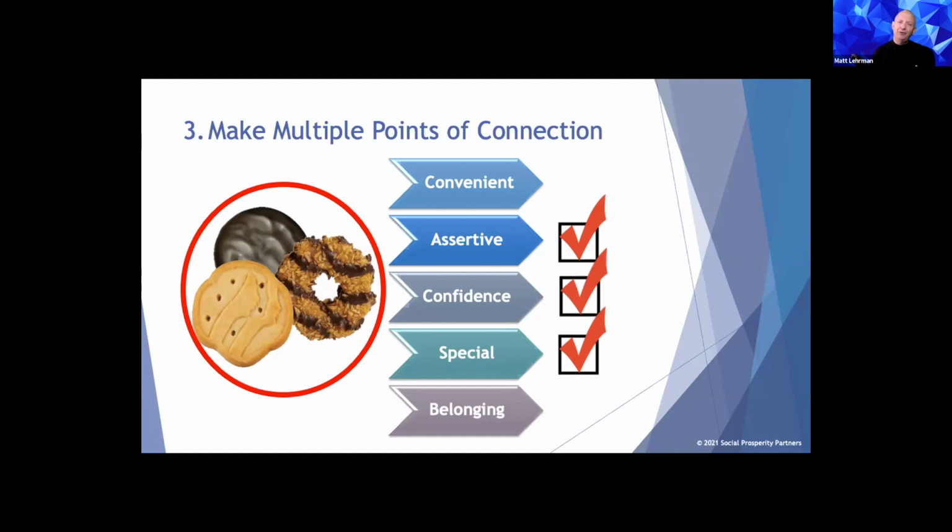Do you have confidence in the organization, that by buying Girl Scout cookies you also know that you are investing in leadership skills for young women? Of course, that's an important part of what's going on here. What about the sense of belonging? If you've ever had a Girl Scout member in your family, you know that it is a troop, it is a family, it is a community endeavor altogether. And do they make Girl Scout cookies convenient to buy? Well, yeah, at least out here where I live, you can't go in or out of a grocery store during cookie season without having the Girl Scouts there selling cookies. They are all over the place.